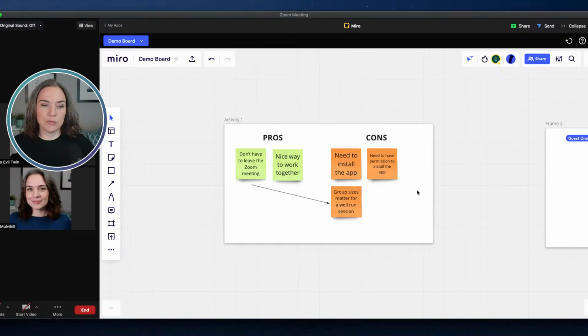So when it comes to being able to go back, let's say that you hosted a session and you wanted to do a debrief of the session. Something I ran with another group was having a start, stop, change. We kind of had, what are the things we want to do differently this time? So everyone was able to go into the board and add, okay, what do we start? What do we stop? What do we change? What are we going to improve? And so we were all able to go and add and contribute that. And we actually were able to keep that board so we can go back to it.